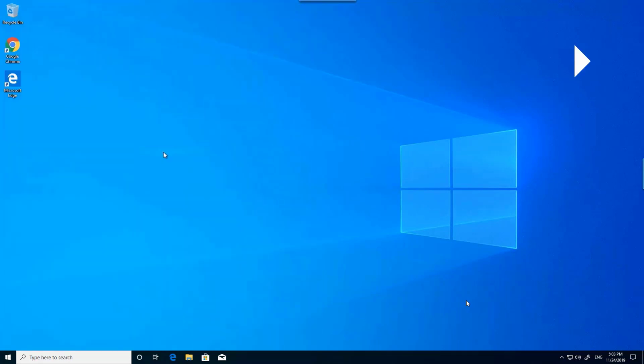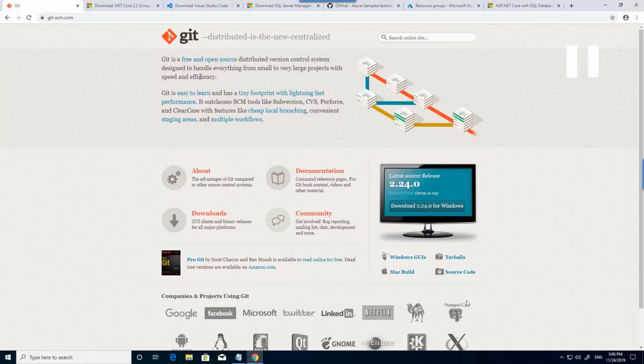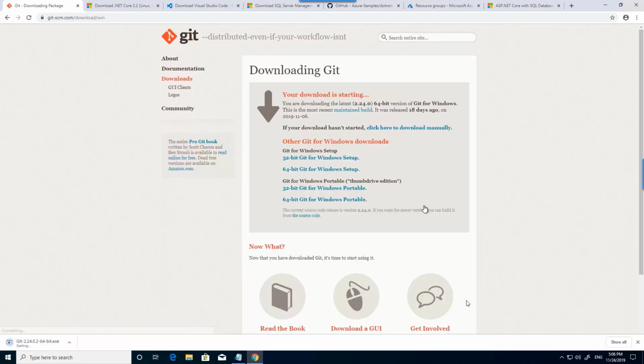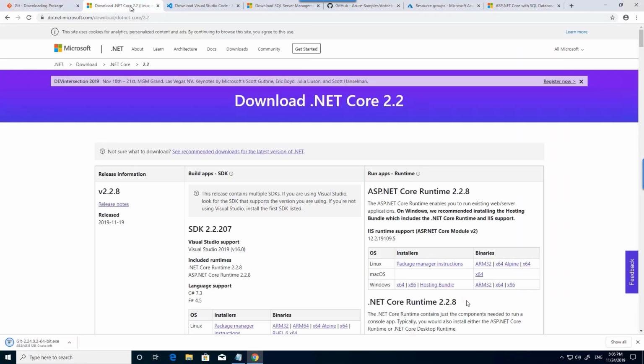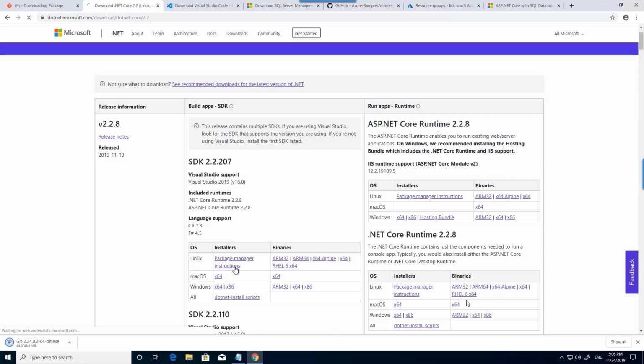I will paste my lab files, which have all the commands that I was running during this lab. Let's sort them. So here are the links for all the prerequisites that I need to download. The first is Git, so I will download Git. The second is the .NET Core SDK, which includes the runtime as well. This is for Windows as an installer, 64-bit.